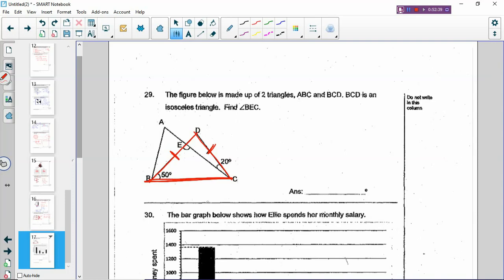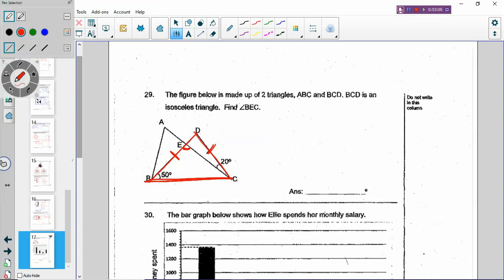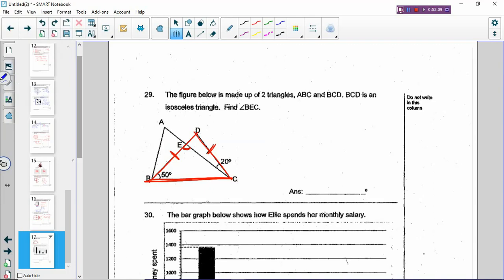Should be okay, let me see. The question says which two lines are equal. Okay, we have to assume. Alright, I think there's something wrong with the printing. So one of the lines is missing. So your BCD is an isosceles triangle. Okay, so you're supposed to find BEC. You're supposed to find this angle, right? Alright, so we have to assume that these two lines are equal. So the answer key may be a bit wrong, I don't know. Alright, but let's assume that these two lines are equal, because it's an isosceles.